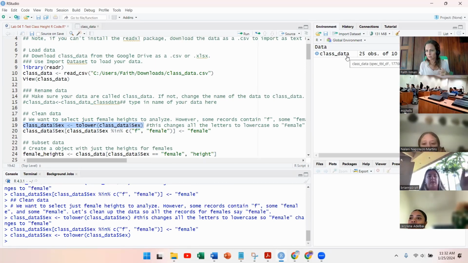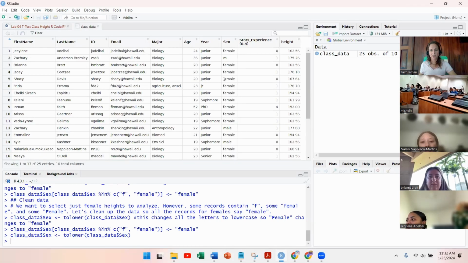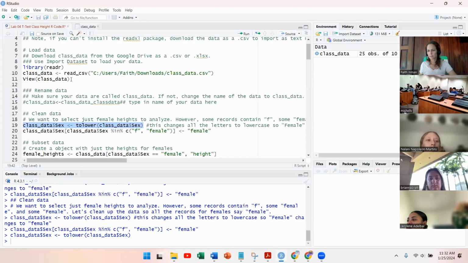My name's the same, everything's the same, and I've run the code like 6 times and there's no error message, but it's not changing. There's no error message, but you don't see the change. I ended up having to close the data set and then in the console reopen the class data set and then it fixed itself.